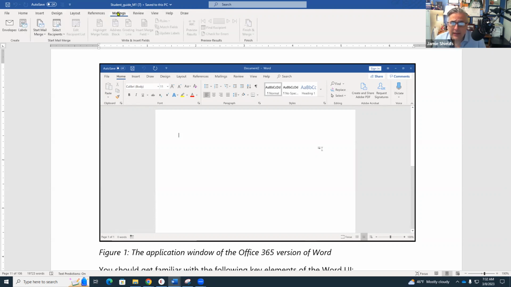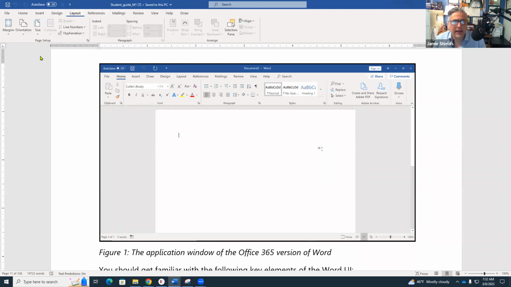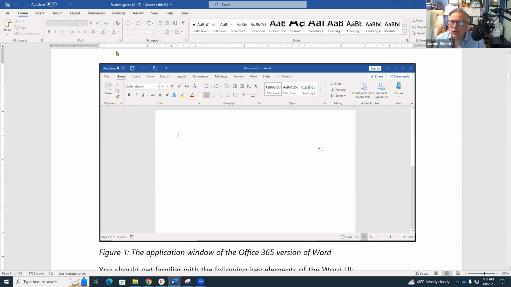If you want to work on mailing the document out, it has recipients and how you start mail merging. If you want to work on the layout and how orientation or how the text is wrapped or even the spacing, that's underneath layout. Home has all your basic ones. And so we're going to work a lot with home, especially here in the beginning, and kind of knock out understanding how to use these things. So those are the tabs.